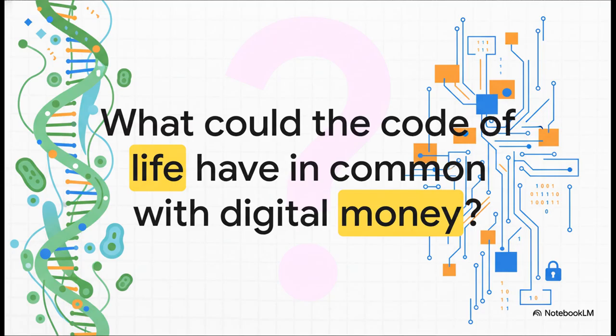I mean, on one side, you've got biology. It's messy, it's organic, it's been evolving for billions of years. And on the other, you have cryptography. It's precise, it's mathematical, it's pure digital logic. But as you're about to see, the parallels here are way deeper than you might think.